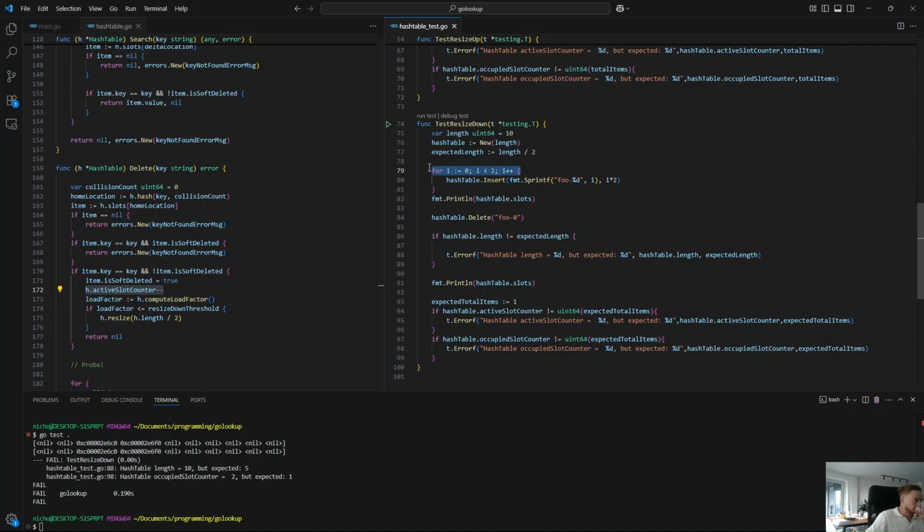Zero and one. Yeah, so it's 2 divided by length smaller than 0.12.